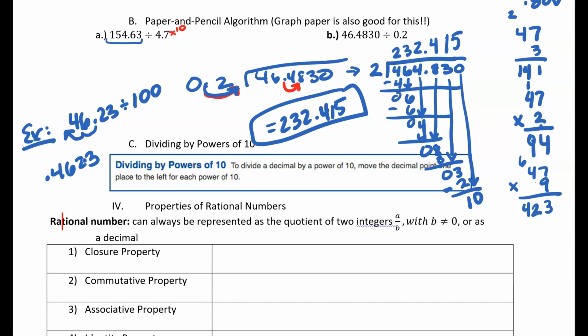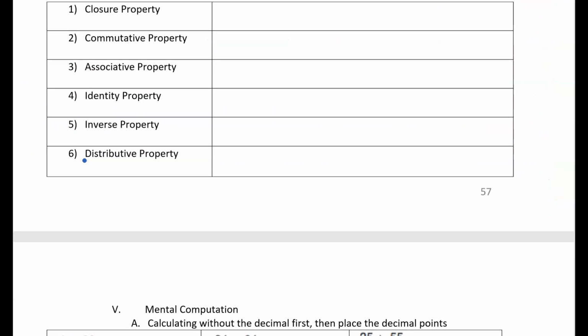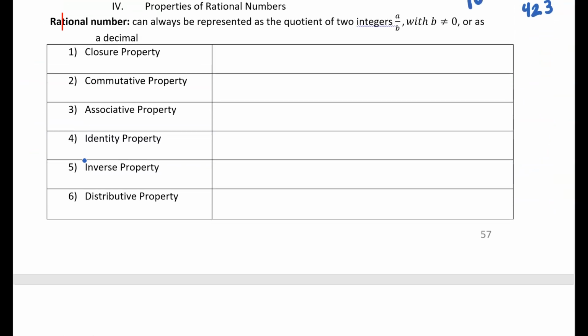Okay. And then we can't skip properties. We went over the properties with all of the other type of number systems. We're going to talk about rational numbers. So rational number, I mentioned this before in the first section, is a quotient. So quotient just means divide by two integers, a over b, where b is not 0, because if b is 0, then you've got an undefined situation because you can't divide by 0. So basically it means a fraction or a decimal. Okay, not all decimals, but we'll talk about that.